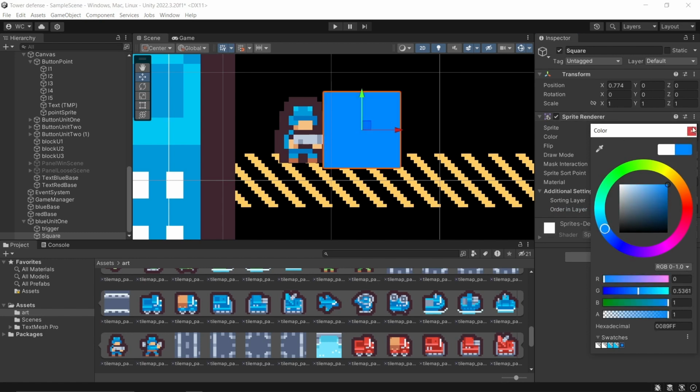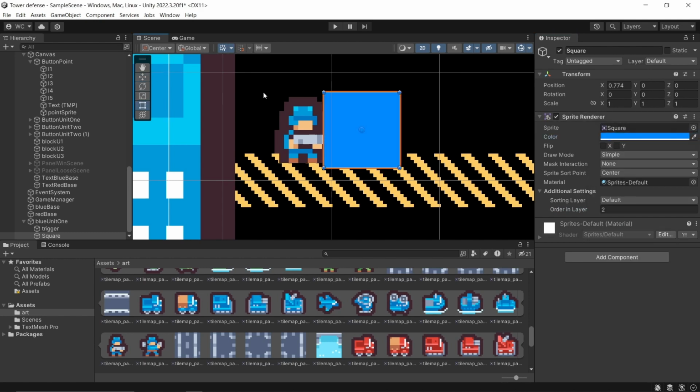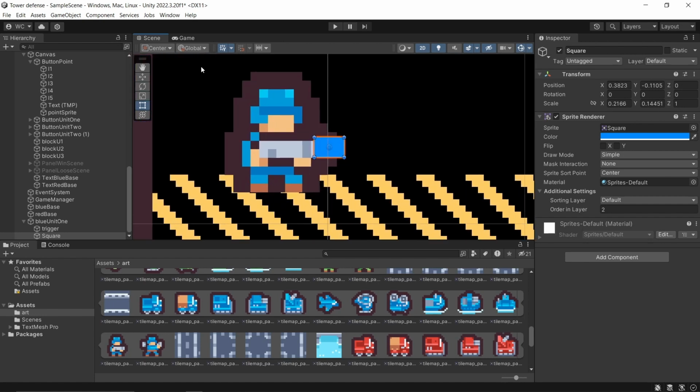There we go. Let's shrink this up. I'm going to use the rectangle tool for this. I'm going to make this go down here, make this go here, and then shrink it a little bit. Let's move it a little bit, and let's go about like there. And I'm going to increase the size a little bit more. There we go. Just enough so it hits the enemy right next to him.